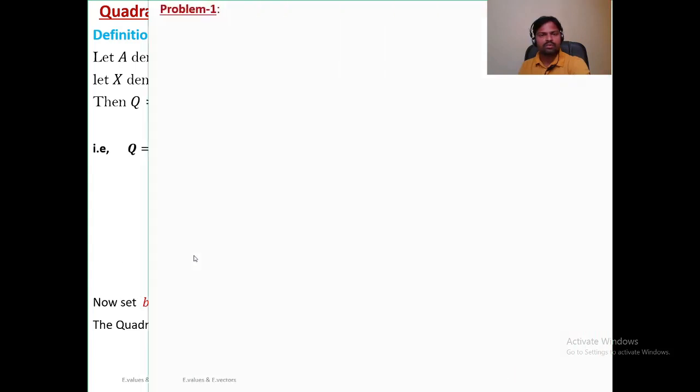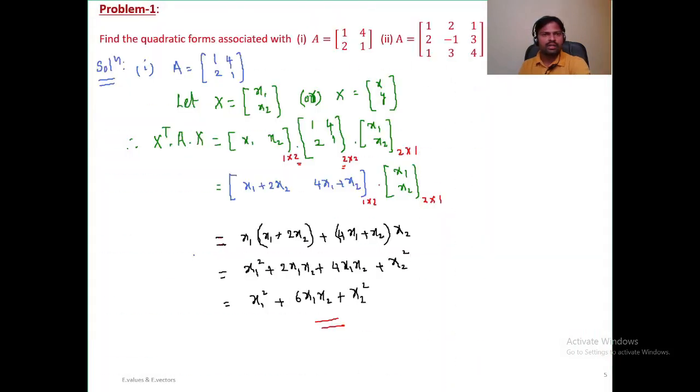That is problem number 2. I will do it in detail, don't worry. For example, look at this problem. x1 square means x1 into x1, right? That means A11, so its coefficient is 1. So A11 is 1. What is the entry? A11, A12, next A21, A22. Okay, so this is a matrix. Now A11 we got. A11 is 1, nothing is there means 1. So this entry is 1.